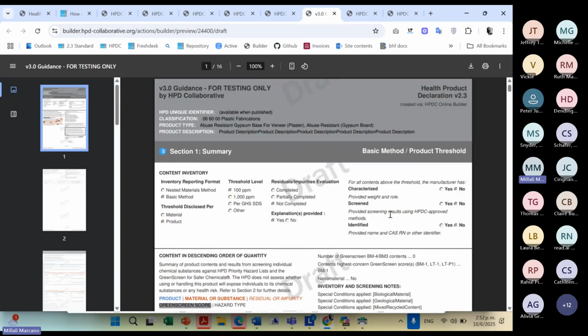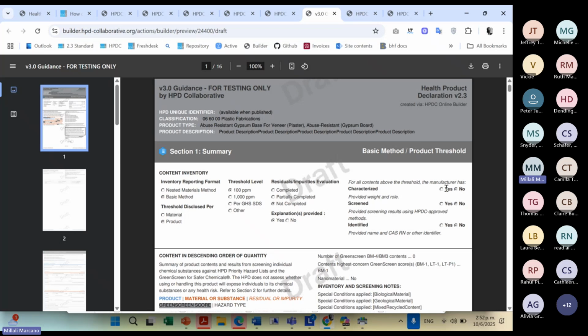And then you'll see this characterize, screen and identify. And this refers to the scope of the HPD. This is something that is automatically selected. And it's a very common question when people are upgrading old HPDs.